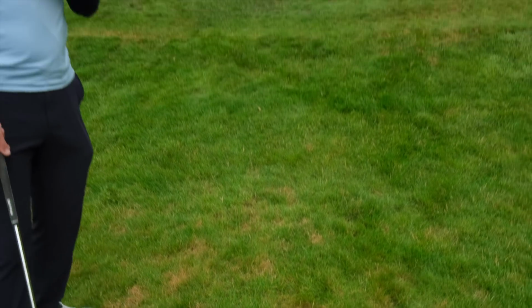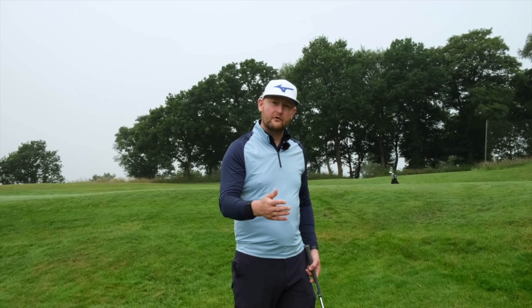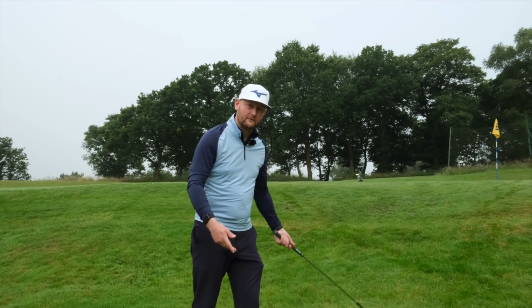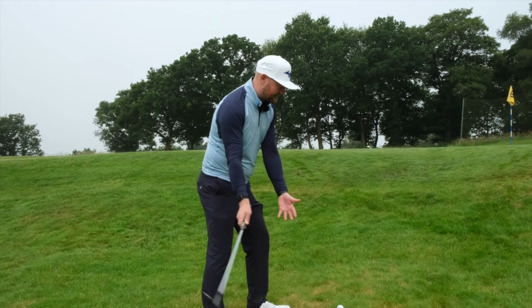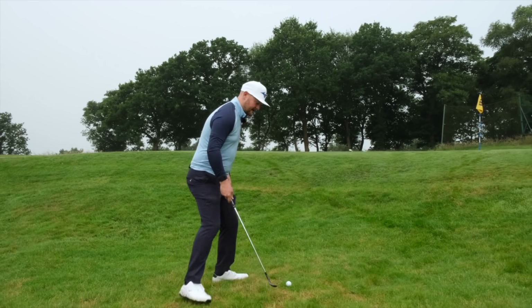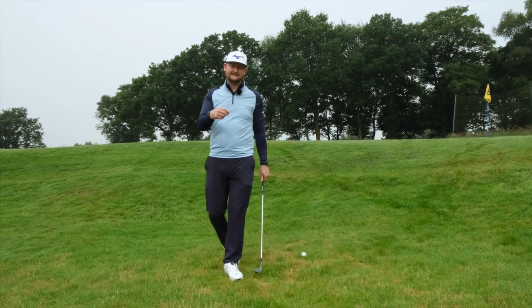Then what I want to do, if I'm going to hit this flop shot, is get the ball further up my stance, because that's going to allow me to produce more loft as well. As I enter that part of my golf swing, I'm now going to slide underneath the golf ball but hold this loft off. If I had it at the back of the stance, I would still be coming down steep, so that would take a little bit of the loft off.